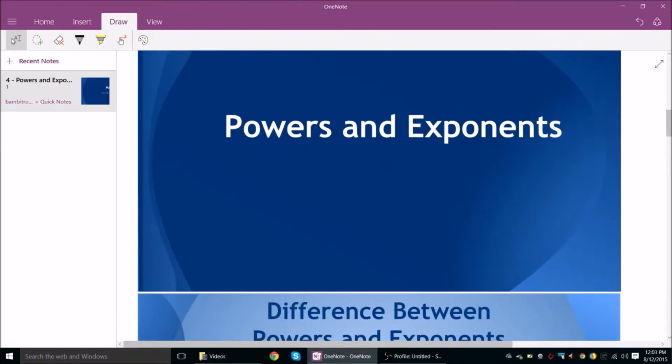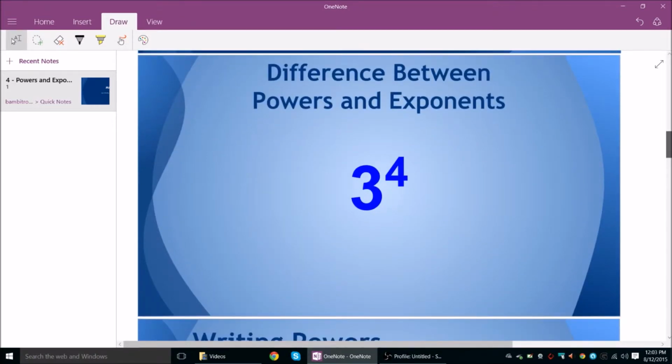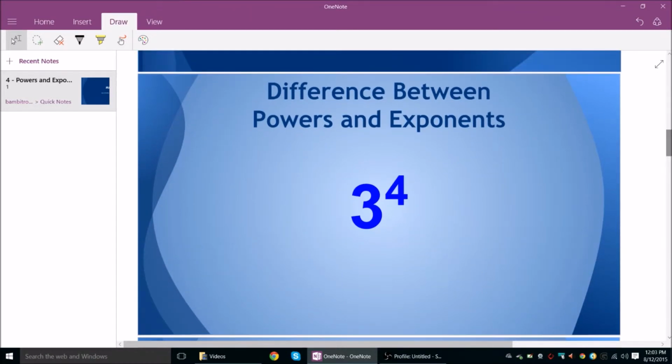So today's topic is going to be powers and exponents. I told you we're gearing up for order of operations. We've done the addition and subtraction. We've done the multiplication and division. Today we're going to talk about powers and exponents. First thing I want to address is that a lot of times we interchange the two words power and exponent. I just wanted to clear the air and really lay out for you exactly what is meant for each part.